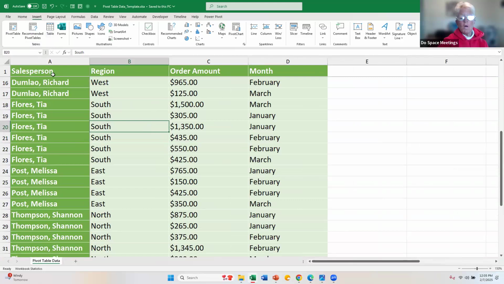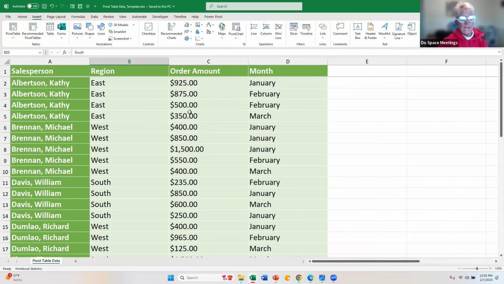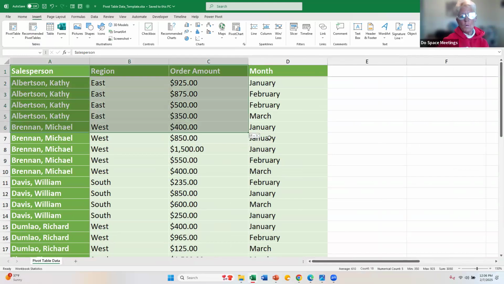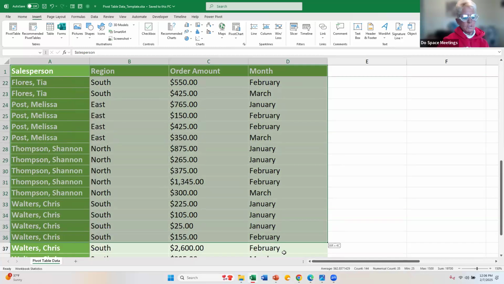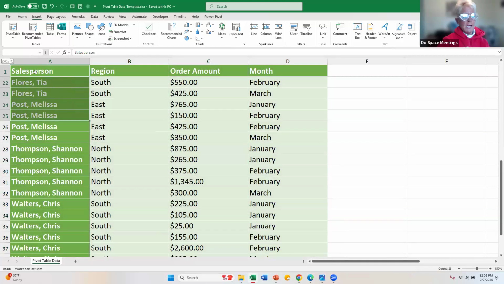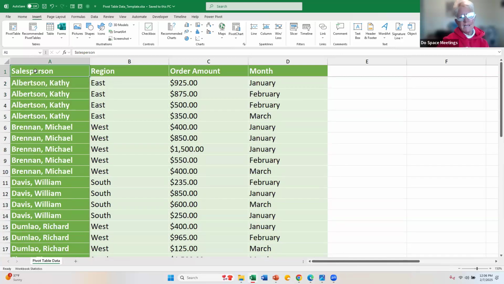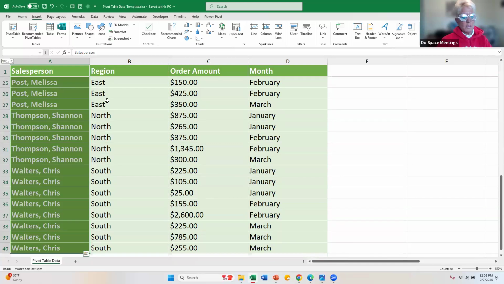Now, to create a table out of this data from A1 down to D40, you can select all of the data if you would like to. You don't necessarily have to. You can select that by clicking in A1 and pulling all the way down to D40. However, that can be a little time consuming, not so much in this case because we don't have a lot of data, but keep in mind that to select data, you can do the Control Shift and the down arrow. So that went down to line 40.